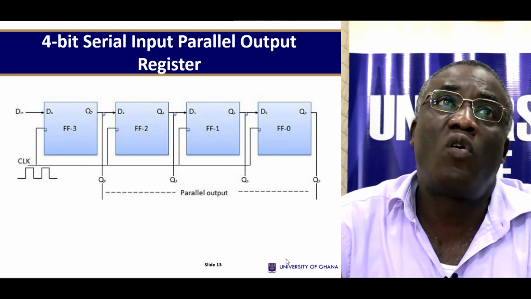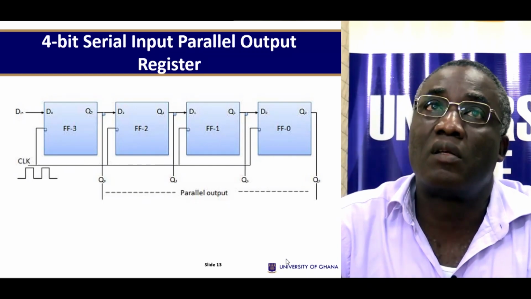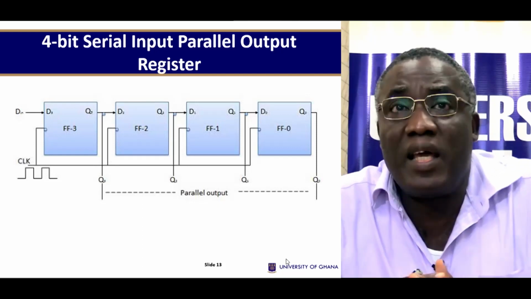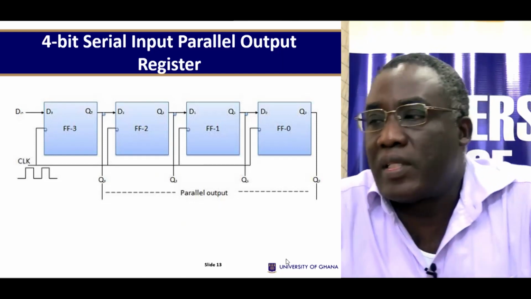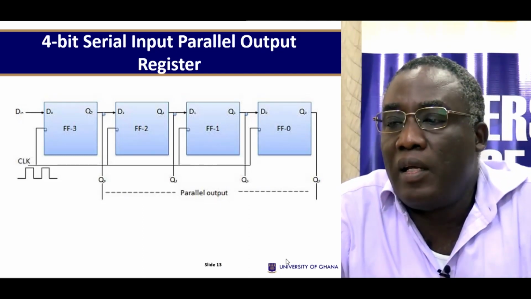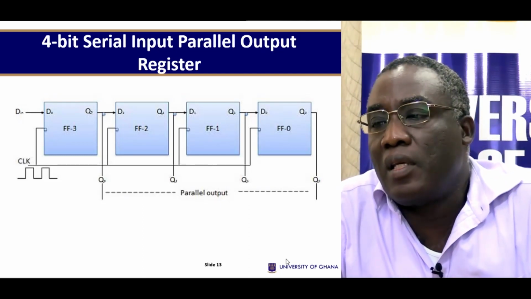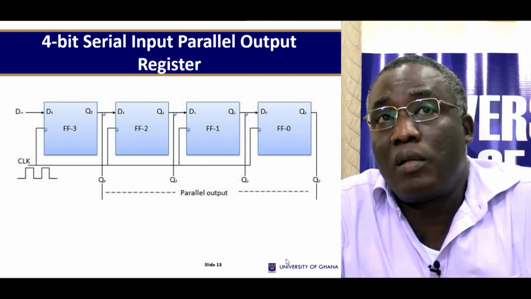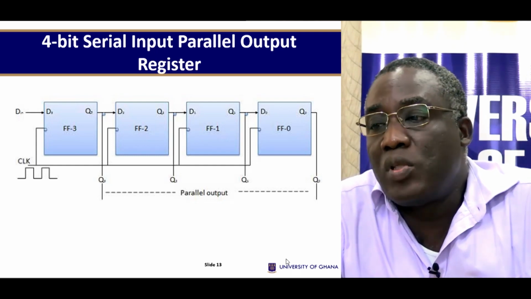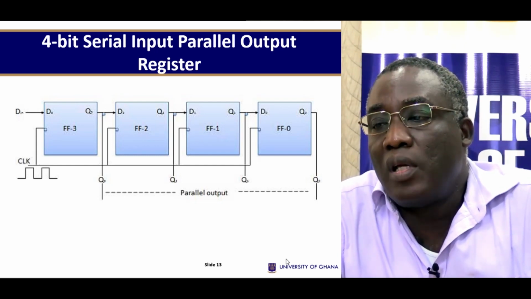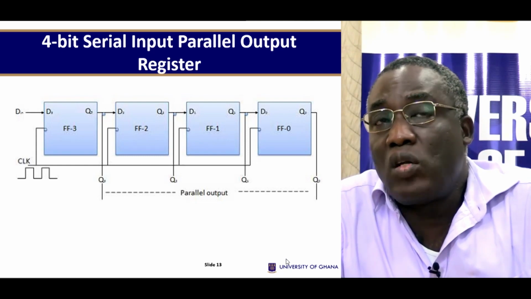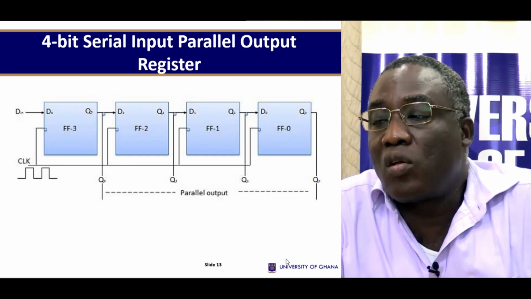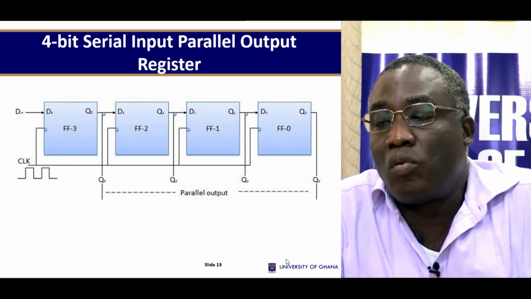Now, you can have a 4-bit serial input, parallel output. In such types, the data is entered serially, but it's taken out in parallel fashion. Data is loaded bit by bit. The outputs are disabled as long as the data is loading. So whilst the data is loading, the output is not enabled. As soon as the data loading gets completed, all the flip-flops contain their required data. The outputs are enabled so that all the loaded data is made available.